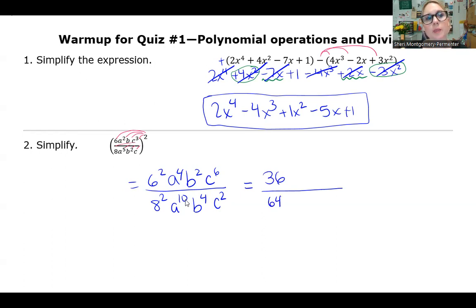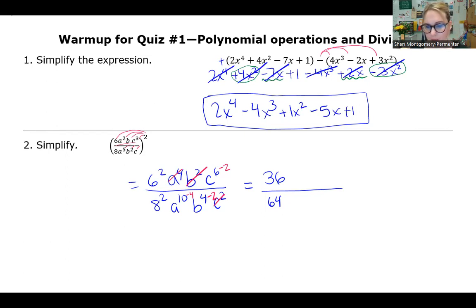This one has a bigger number on the bottom, so I'm going to subtract 4. This one will go away. I subtract 4. For the b's, I'm bigger on bottom, so I'm going to have to bring this down and subtract 2. I'm not going to write it on the top. It'll be minus 2. And then here, I have 6 on the top, 2 on the bottom. It's bigger on the top, so it'll go away on the bottom, and I subtract 2. Now I can rewrite them.